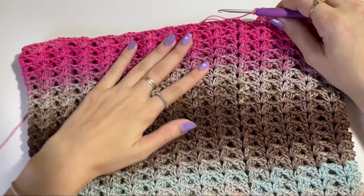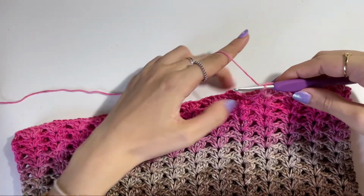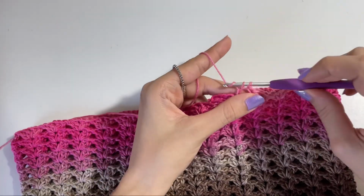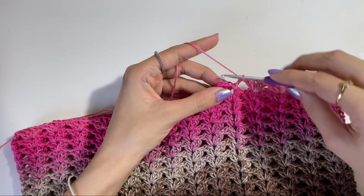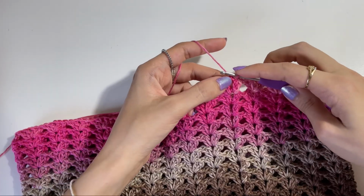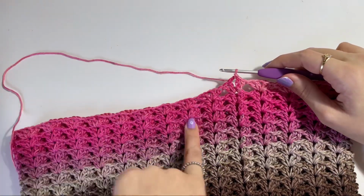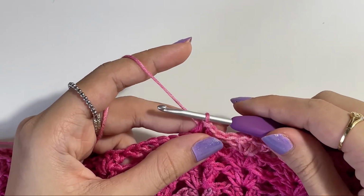I have finished making my rows of the iris stitch, and I'm just going to show you how to close it off. So I just completed my last cluster of stitches. I'm going to yarn over and make a double crochet in that very first stitch that we made our first cluster of stitches in. And then I'm going to slip stitch into that third chain. Then I'm going to slip stitch into the center of this cluster here where the chain space is. Okay, and now we're going to make a little shell stitch border for our last row. You're going to chain 3.